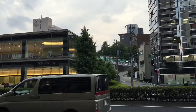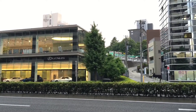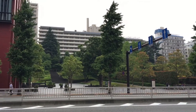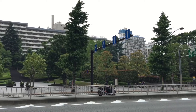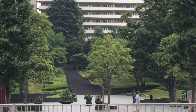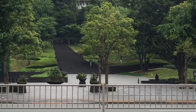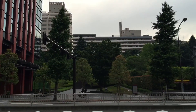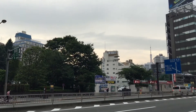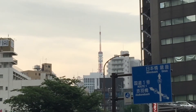Here we are looking at the west side of the train tracks between Tamachi Station and Shinagawa Station. The busy road in front is flat, and that's no coincidence. But immediately on the other side of the street, you can see some trees — it's very clear that there are hills. In the Edo period, this area was heavily wooded and it still preserves a certain amount of greenery, which is characteristic of the yamanote, the old high city. Looking over here, we can see Tokyo Tower in the distance. Tokyo Tower stands on one of the highest hills in the city, but from this perspective, the other hills and buildings make a clear view impossible.